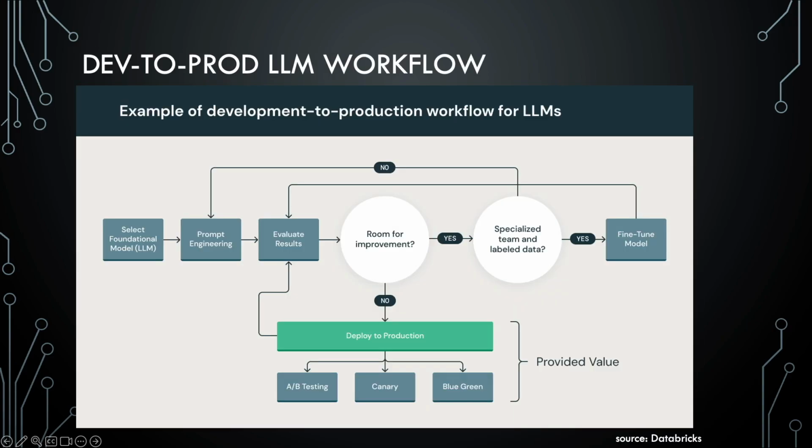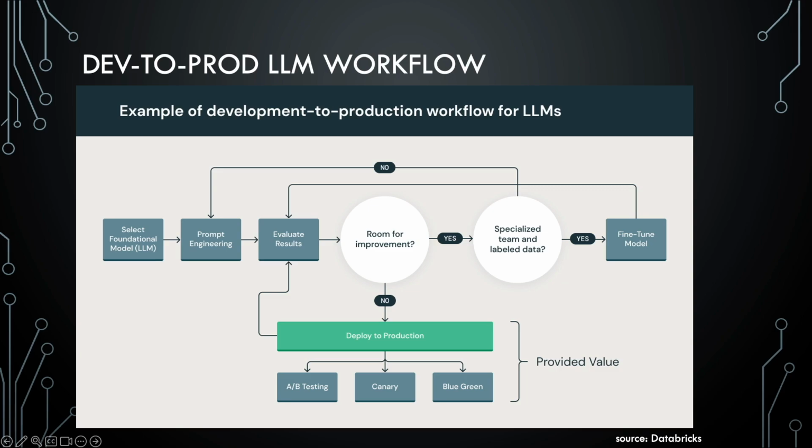The development process for LLM applications is not too dissimilar from other kinds of ML applications. We start with a model, test and evaluate it, iterate on it until we are happy with the results, and then move it into production. In LLM systems, we typically start with an existing third-party or open source foundation model. We then conduct prompt engineering to determine if our model is capable of producing acceptable results without needing fine-tuning.